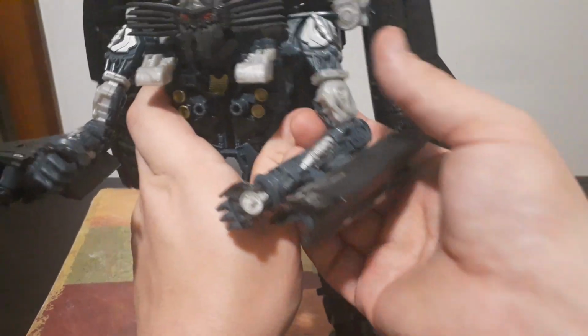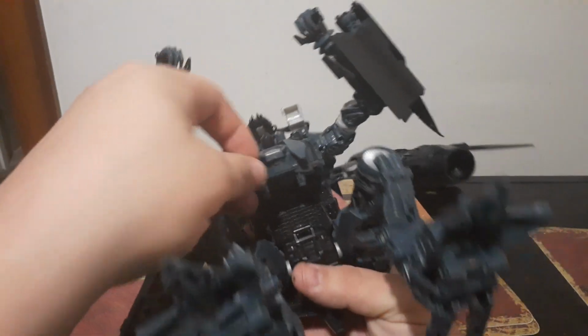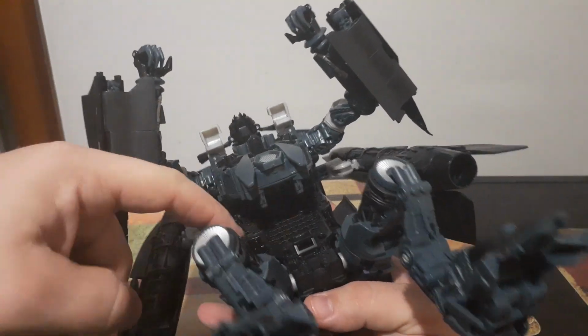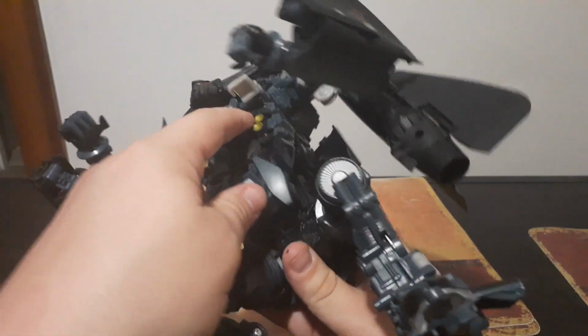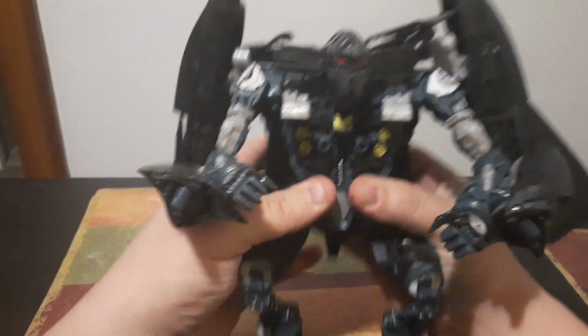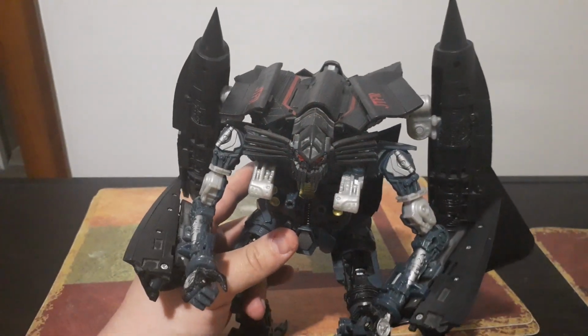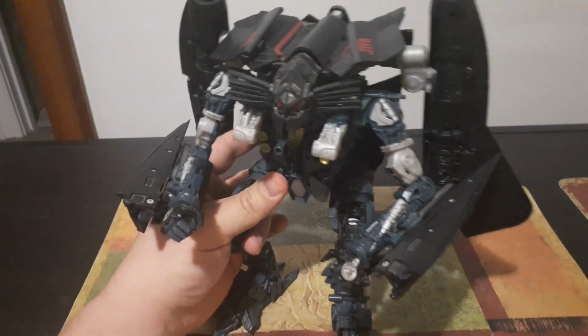Actually, take that back. We're not quite done there, because what we need to do now is come back down here and take these two pins right here and port them into these two ports right here. And as you do, I think... There we go. We got a transformation sound right there. And now Jetfire's body is locked together. All right. There we go. Now there's Jetfire.